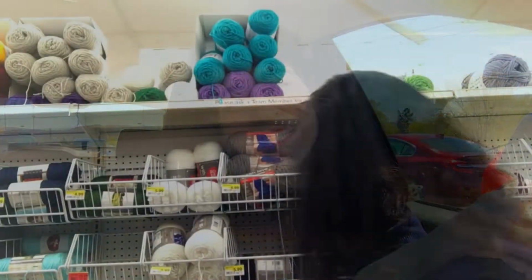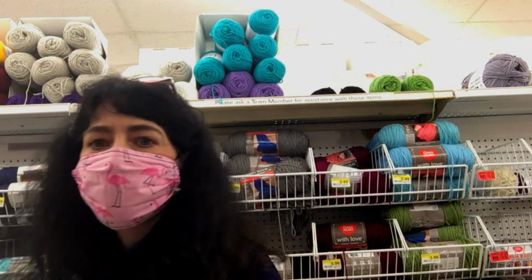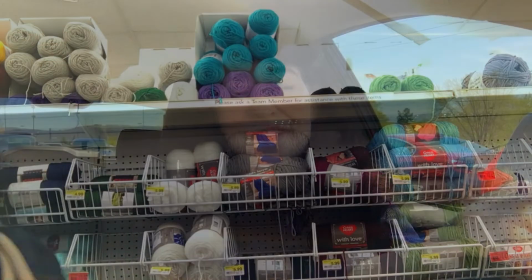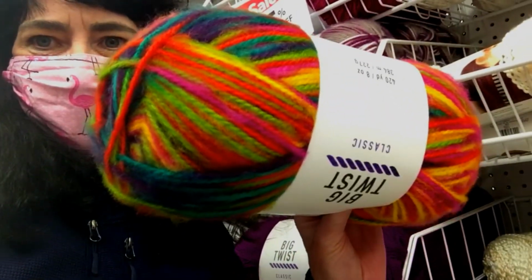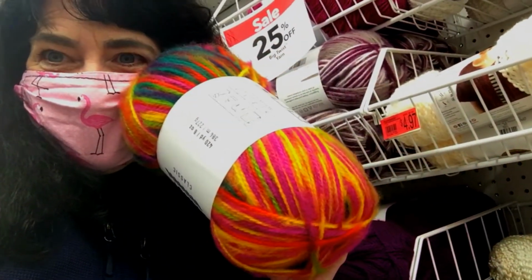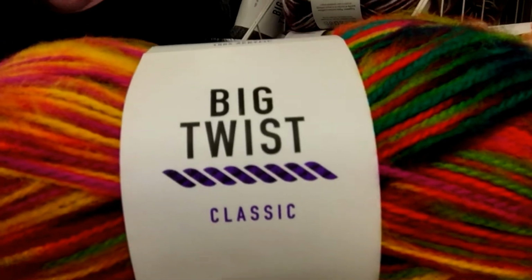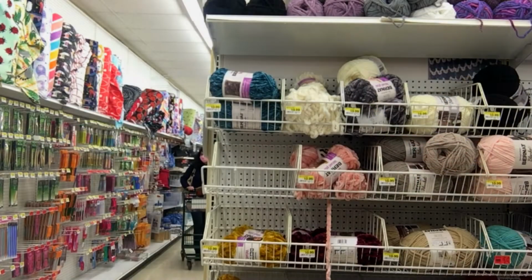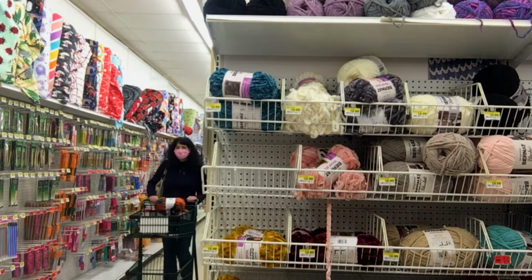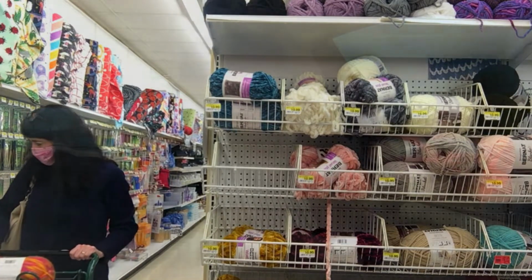Rainbows! The reason I was looking for rainbows is because I am part of a group called the Yarn Hookers, and we have a Facebook group, and we also have monthly challenges. For the month of May, it is my turn to host the challenge, and my challenge is rainbows. Anything and everything rainbows. Everybody that takes part sends us a photo of their project, and we put it on the Facebook group, but we also air it when we have our Yarn Hookers live episodes, so we have it on YouTube as well. At the end of the month, we randomly pick one of the participants and they get a prize.